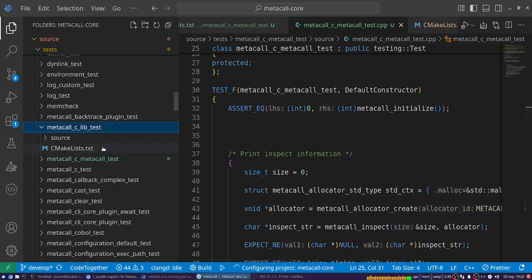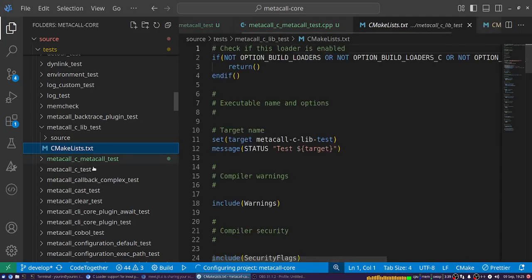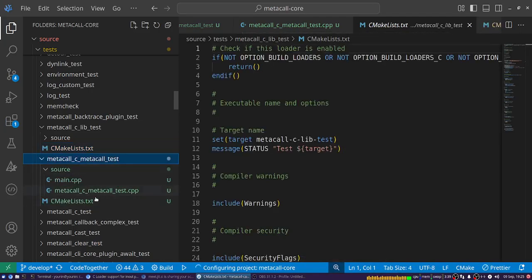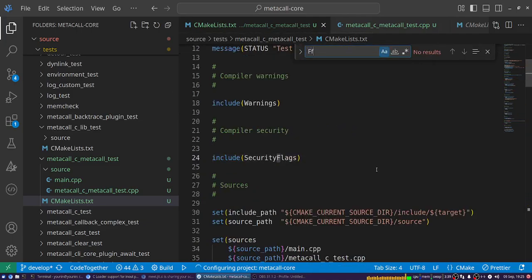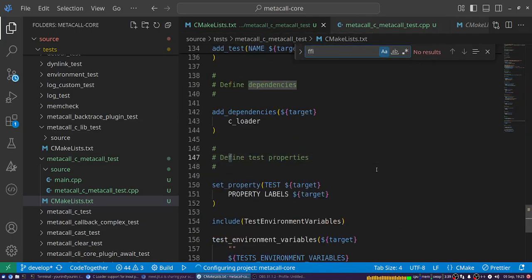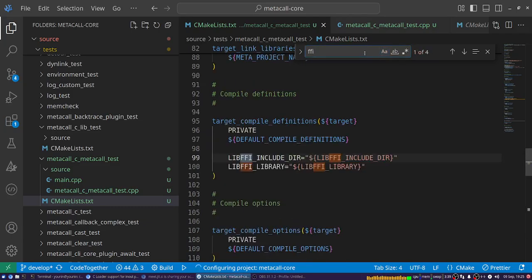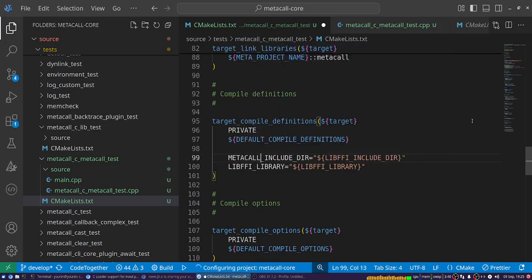So the first thing I want to do here, now let me check something. Yeah, I want to do exactly this. And for doing this, I have to load the library.